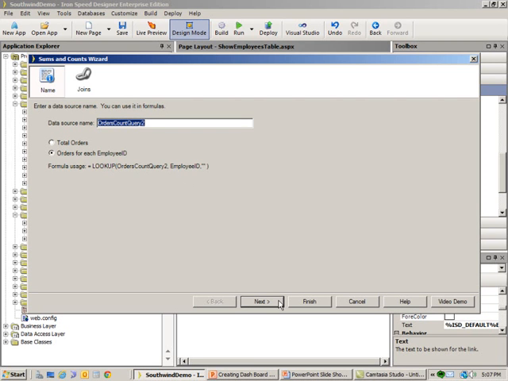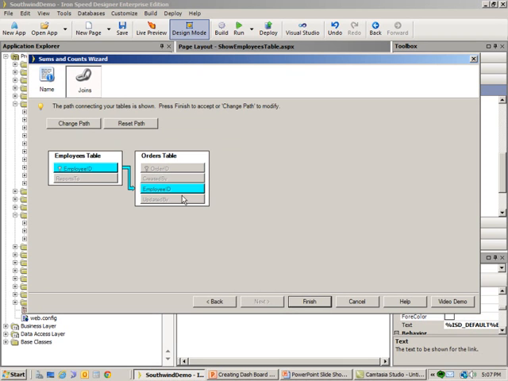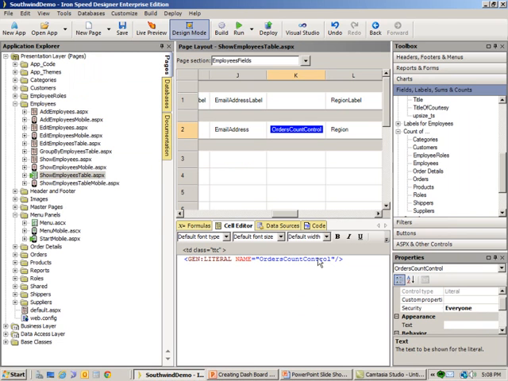Pretty cool stuff. It gives it a name, and it's going to be number 2 because I created that before. Okay, and you see here you've got the employee, you've got the orders table, and it'll start to sum the order ID. We'll click finish, and we should be good to go.